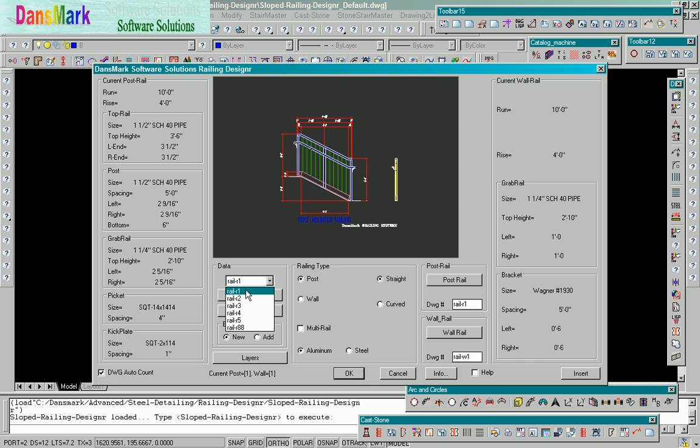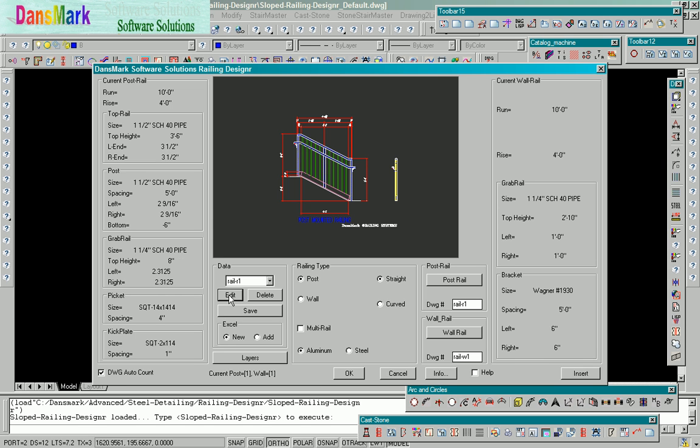The very first railing, when you open up this program, becomes default. So you can place your railing defaults in there, delete my railing defaults, and it would open up to the very first one and become your current configuration. It would open up to that one every time. If you click number 4 here, it's not going to open up that one every time that you open up the dialog. It will go back and open up number 1. That's going to become the default.